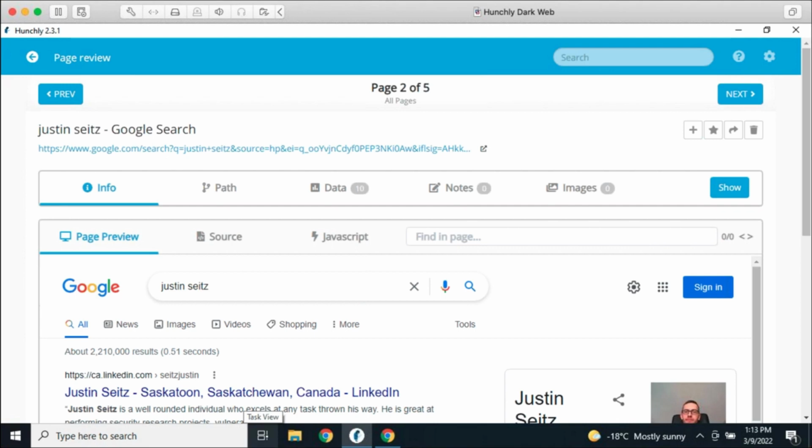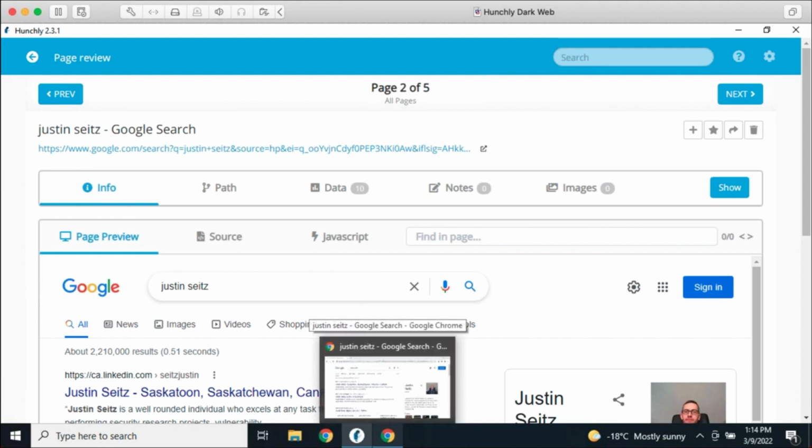Opera. Now, Opera, I believe, and I apologize, some of these browsers I haven't used in forever, but I don't recall if Opera is based on Chromium or not. If it's based on Chromium, then definitely it will still work. Let me take a look here. I'm actually in our own knowledge base, and all I see is other Chromium-based browsers. If it is Chromium-based, then definitely you'll be able to use it.